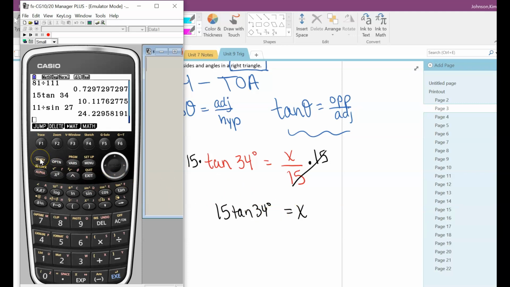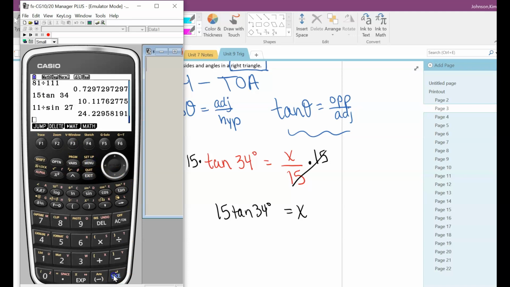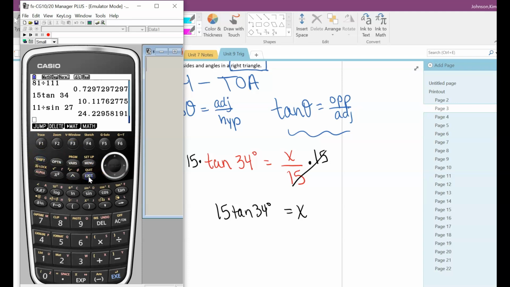Okay, on the Casio, to make sure you're in the correct mode, when you're in the run matrix screen, as I am. So in general, if you were in the menu screen, then you'd go into run matrix. Then you want to hit shift and setup. That way you can see some of the different setups that your calculator has automatically placed in here. If we look down at the options for angle, mine is currently in degrees. You might see the word RAD, which stands for radians. To change it back to degrees, all you would do is hit F1, which is choosing the degree option. And then we'd want to exit out of there. So to get out of this screen, we hit shift and quit.